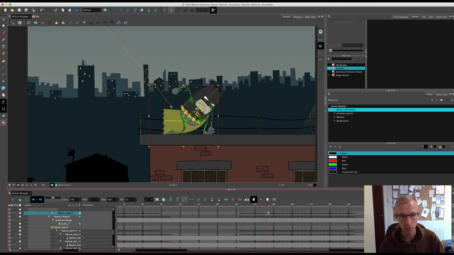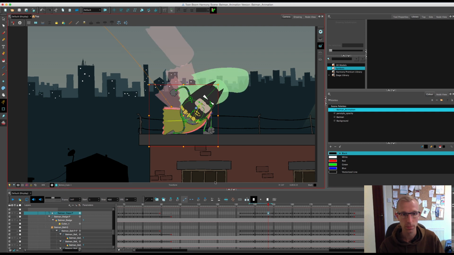So he needs to roll forwards a bit here to get ready for the push. Because he's coming back up, he's going backwards again, but he needs to lean forward like he's going to push off. So I'm going to change this frame and work on this as an in-between between the two.